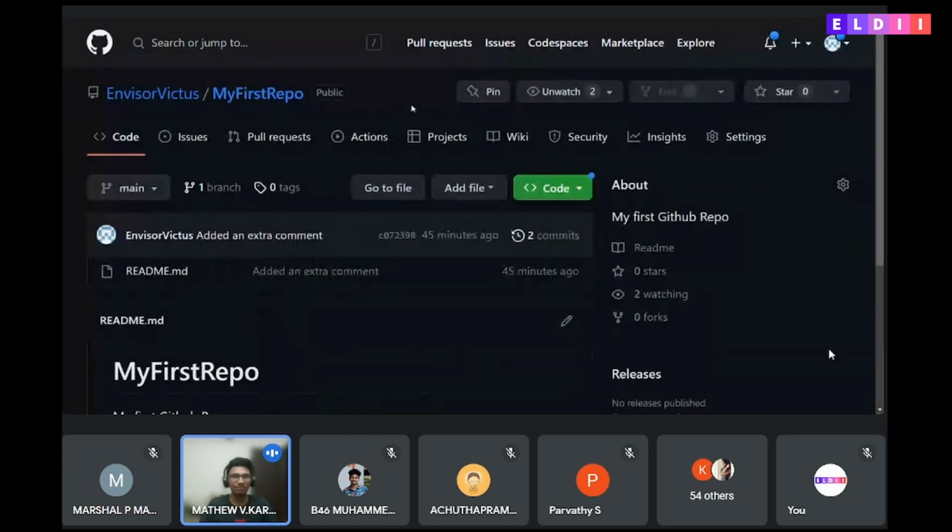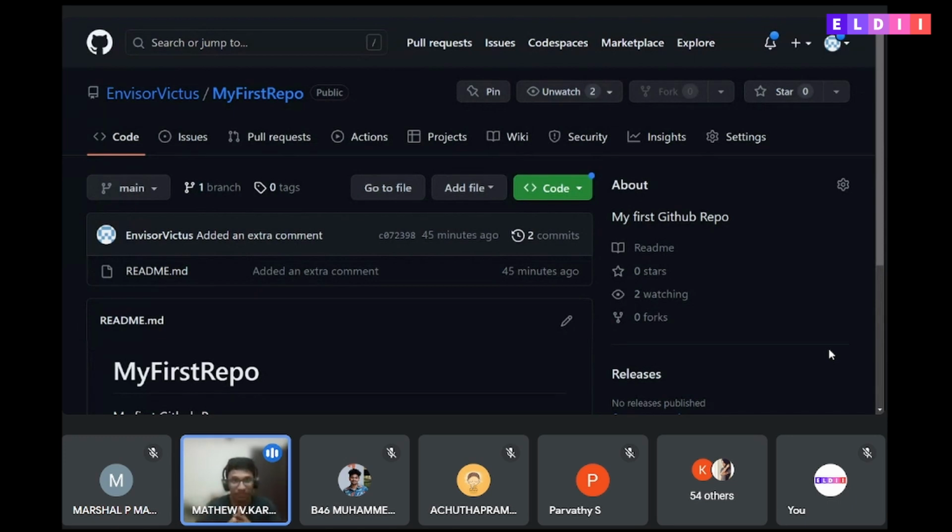You just take the link to this GitHub repo. Then you have a command in Git Bash called git clone. I believe the program organizers will give you a cheat sheet of how to use Git and Git Bash. I will also be giving you a recorded video of how to use Git Bash.